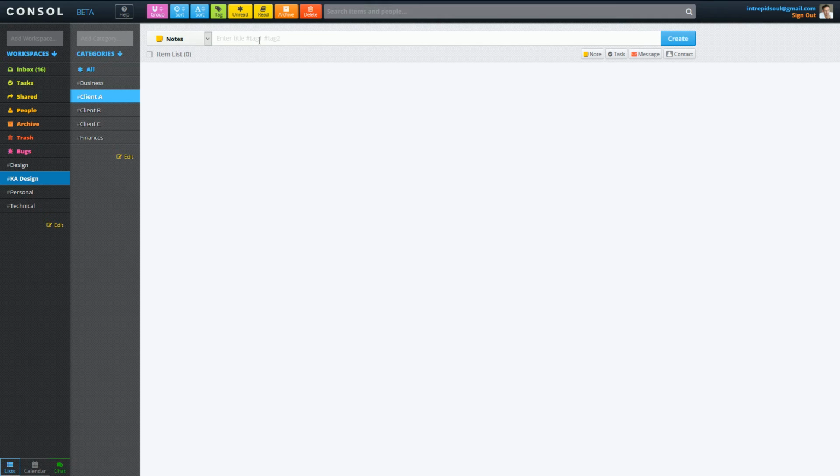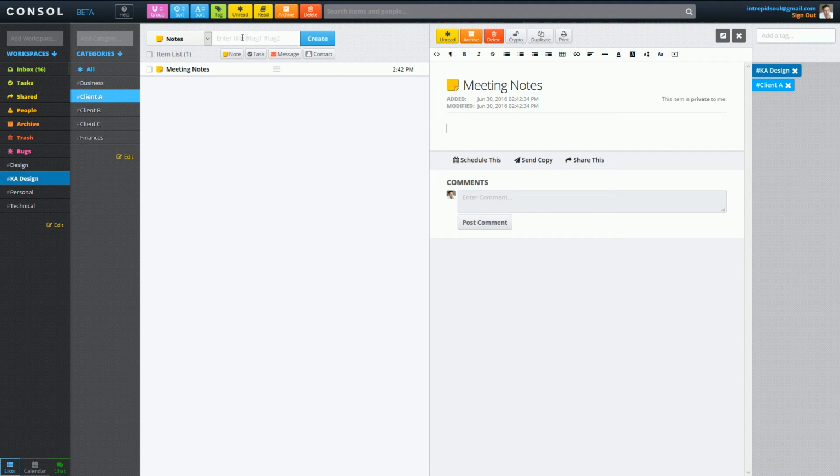Now, there are other ways to create content. Instead of clicking on the little drop down, I can actually type in an exclamation mark T to switch to tasks, or C for code blocks, or N back to notes, or even B for bookmarks, and so on, or even CON for contacts if I want to create a little contact. Remember when we looked at the people workspace? Any contact that I create will show up also in the contacts list under people. We'll look at that later. Let's make some notes. I'm going to call this meeting notes with the client. And so then it creates my note.